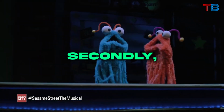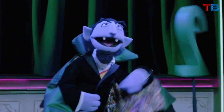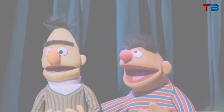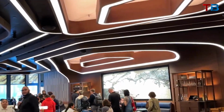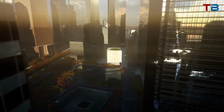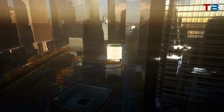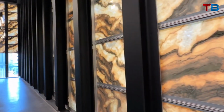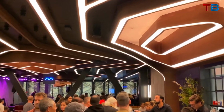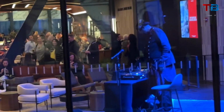Secondly, the venue will anchor culture and community in Lower Manhattan. As a new neighborhood focal point, the Perelman Center will draw together residents and visitors through their shared love of the arts. Its role is both as a stage for outstanding performances and also as an informal hub for engagement around the arts. The center will contribute to the cultural fabric of Lower Manhattan every day through both its public spaces and performing arts programs. Its legacy encompasses driving artistic innovation as well as connecting community. The Perelman Performing Arts Center will leave a multifaceted imprint, enriching artists and audiences while rejuvenating the district.